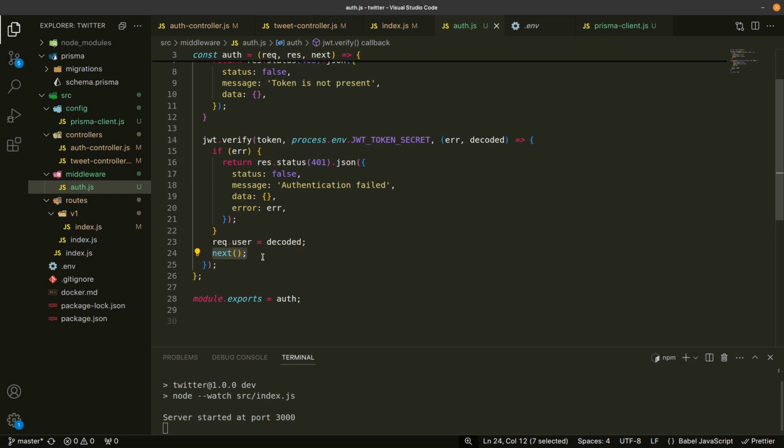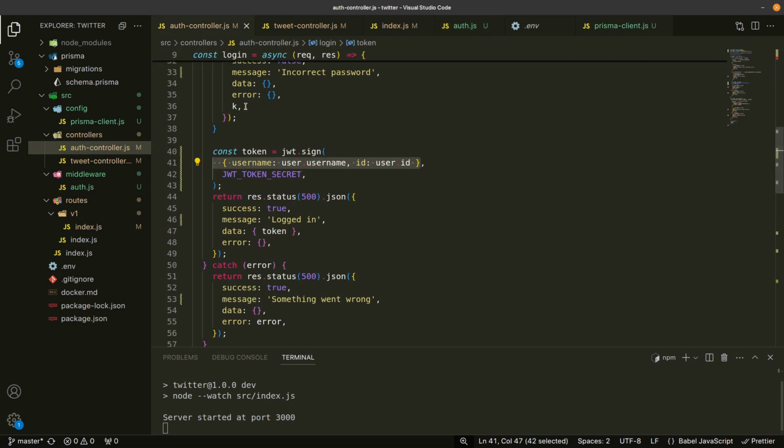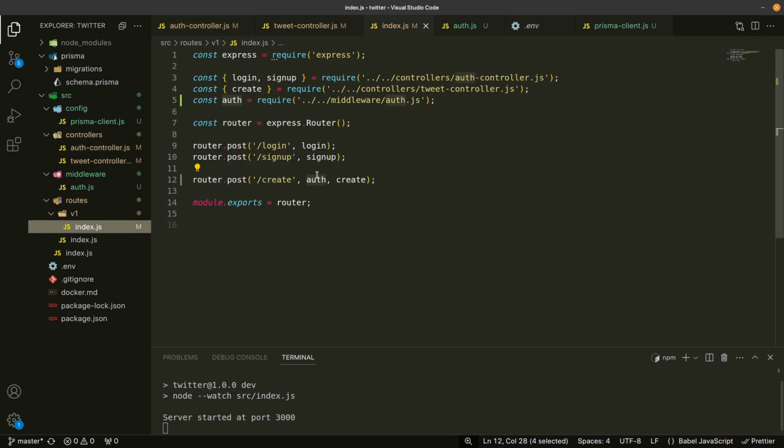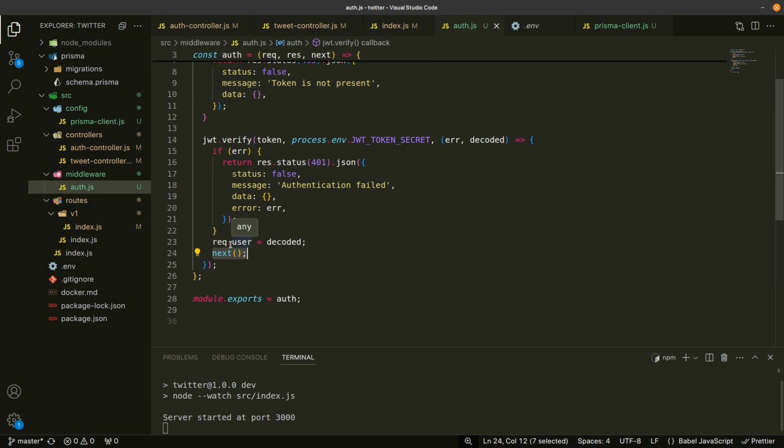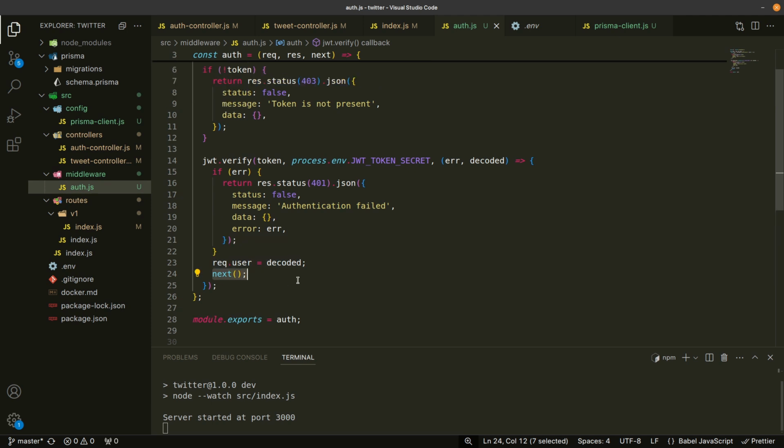Okay, once this next function is called, the control reaches over here. Let me show you. The control will reach to this create controller, and this create controller will create our tweet. It will first get the content from the request body, and the author ID, it will get it from this request.user.id, which I am setting it over here, request.user equal decoded.